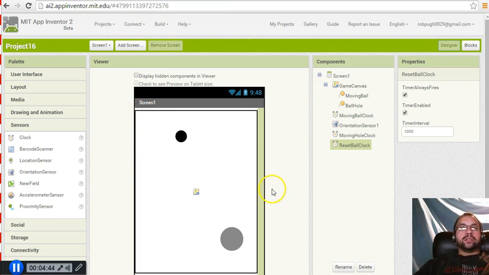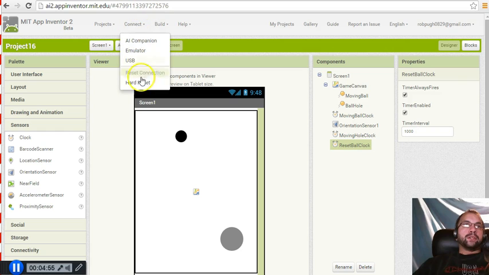Now it's very hard for me to show you this on the camera, so I'm going to encourage you to just bring this up on your phone. Again, you can connect by using the companion. I'm going to reset my connection because I already have the companion up, and if you have yours up, just do that if you need to. The companion is like the emulator and should change as you make changes, so you don't have to reset it every time. But you can't really use the emulator for this one because you have to move the phone around, and in the emulator you can't do that. You can use USB if you have USB set up. It'll work just like the companion.